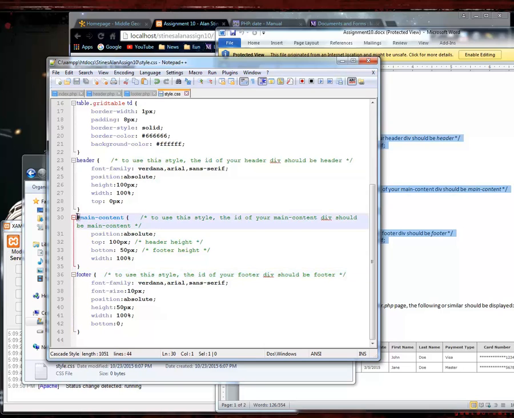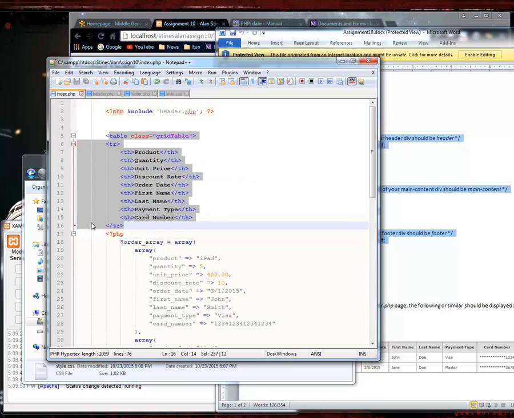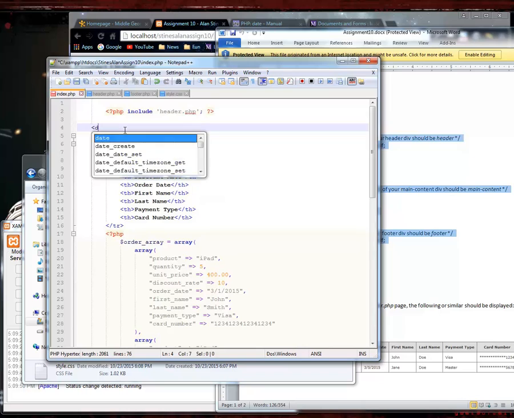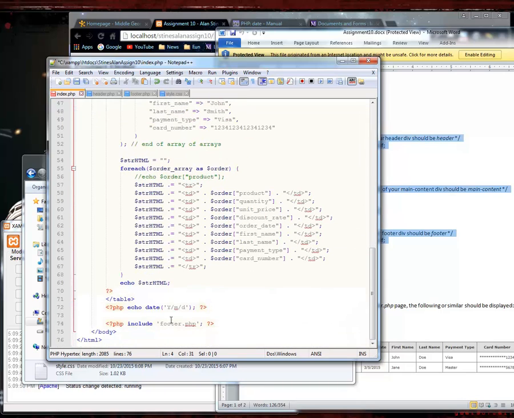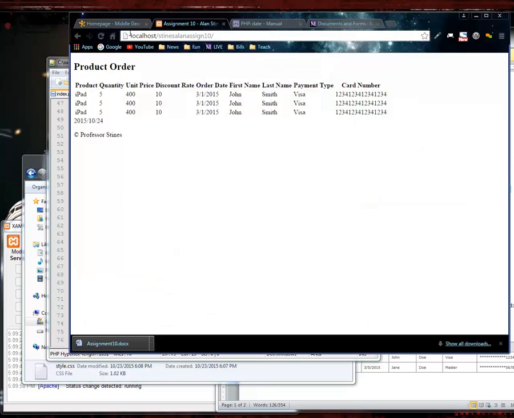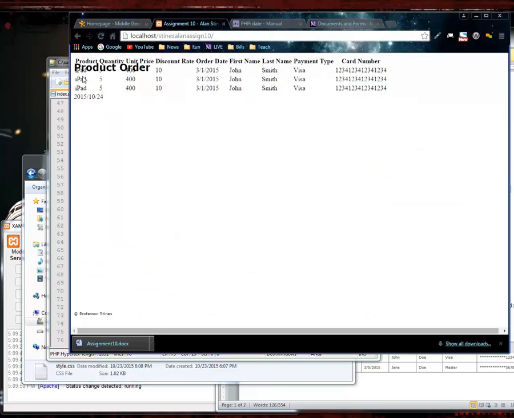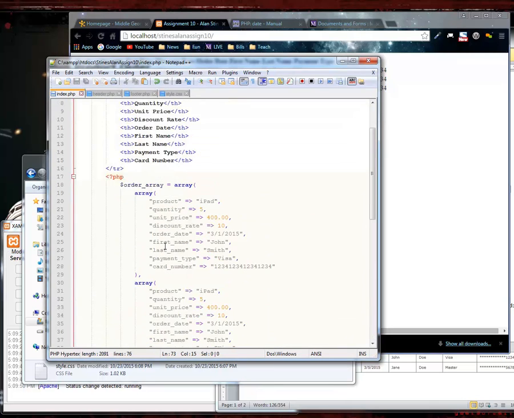But I didn't use a div class equals main content, so I'm going to go back and do that. Something went wrong. Let's see.